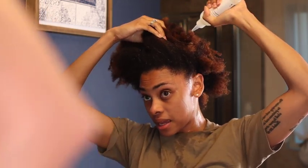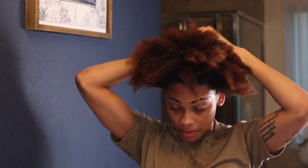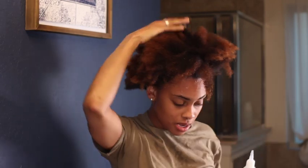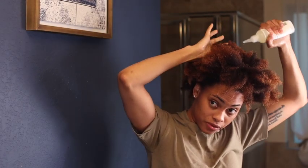I'm just gonna add the same things that I did last time. So I'm gonna do the Olaplex treatments, do treatment 0 first for like 10 minutes, and then I'm gonna throw treatment 3 on top, and then from there wash, condition, and probably twist it up again like I did last time to let it kind of stretch and dry.